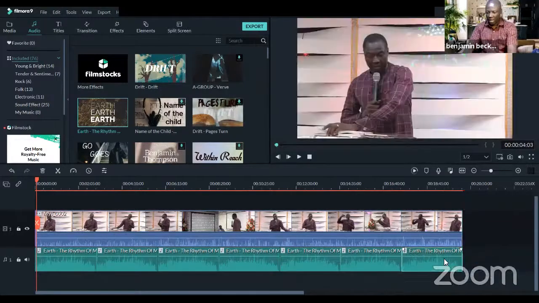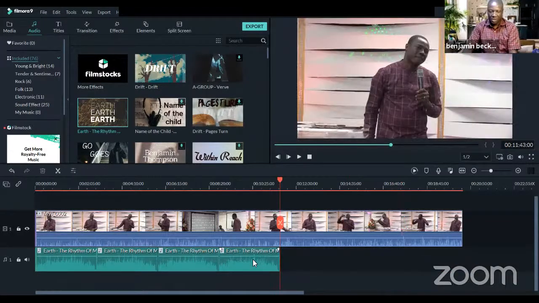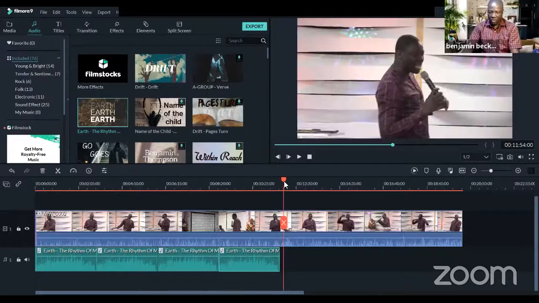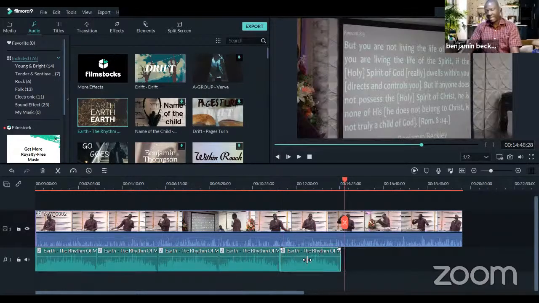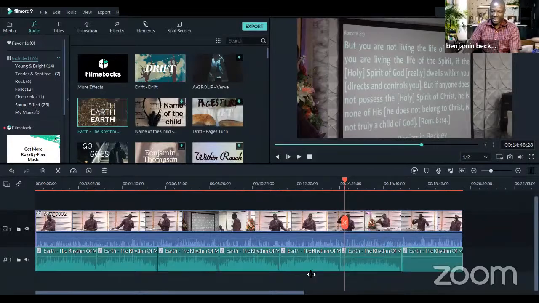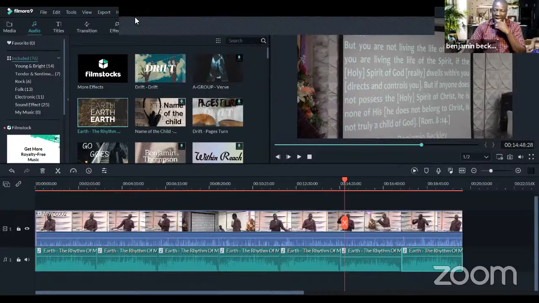And you can also do what I call copy and paste. Copy the video, find where you want to paste it, click paste. So you can also drag it in, drag it in, and then you also have what you need to do. So that is how you can.